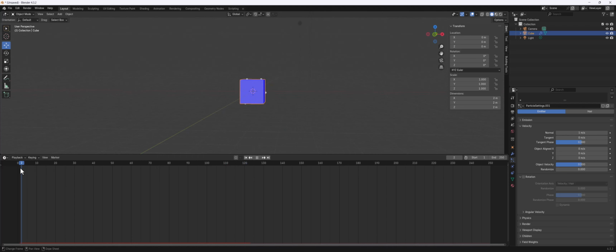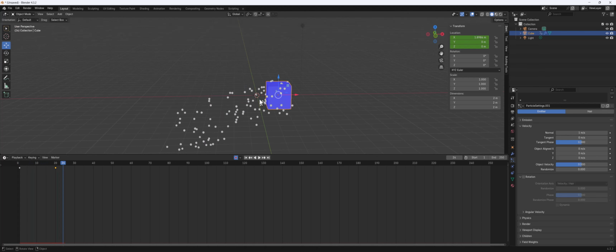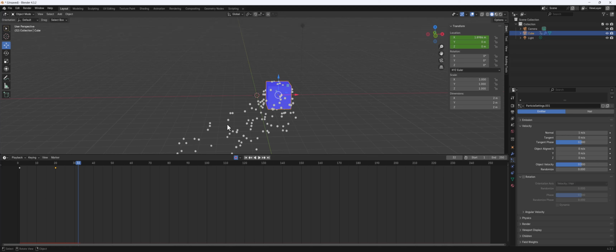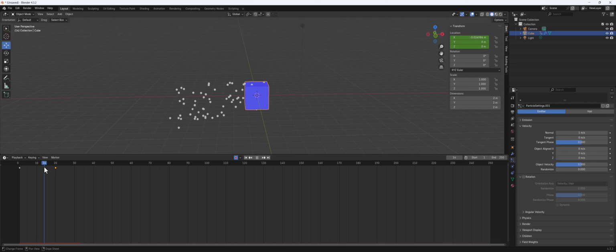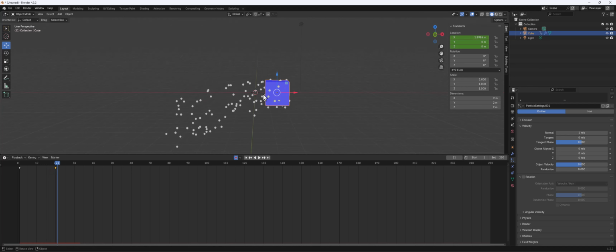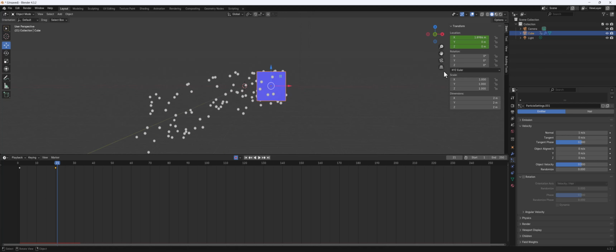All right, so let's animate this. I'm going to turn on auto key and position this guy over here. Then I'm going to go to maybe frame 20 and move this guy over here. Let's hit spacebar, and you can see as the object stops on 20, they just continue to fall. That's not the way it works in real life. In real life, it's moving at such a rate that once it stops, there should be some overlap with those little particles.